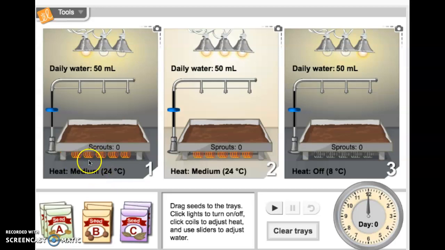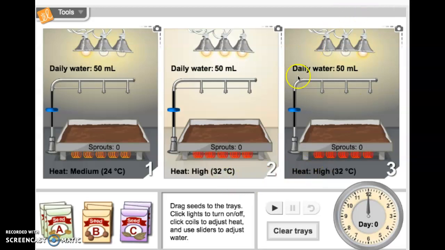So we said my independent variable is a medium temperature, because that's what my hypothesis says. My hypothesis says it's the medium temperature that's going to be best. So my controls are going to not have a medium temperature. So I'm going to set one of these at high, and I'm going to set the other one at low. Or I could keep both of them high, for example, or I could keep both of them low.